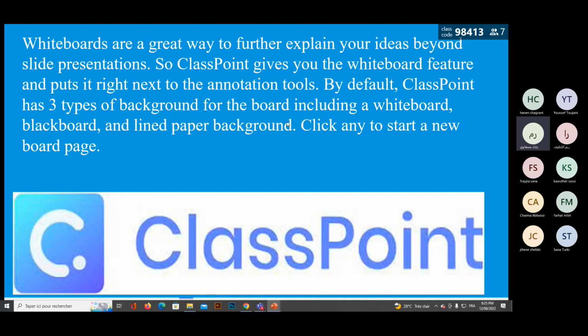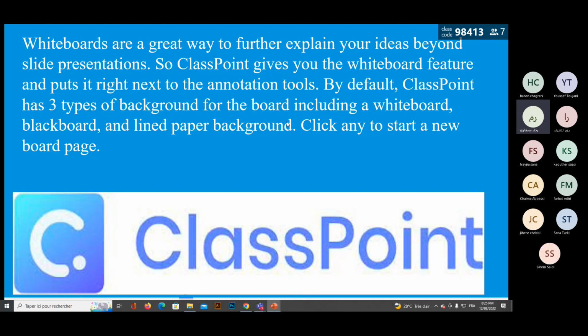Okay, I come back now to the whiteboard. I already told you that there are 3 types. The whiteboards are a great way to further explain your ideas beyond slide presentations. So Classpoint gives you the whiteboard feature and puts it right next to the annotation tools. By default, Classpoint has 3 types. Bear in mind this information, you will need it later.